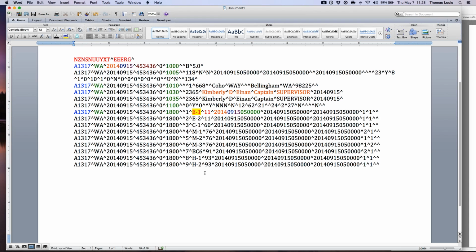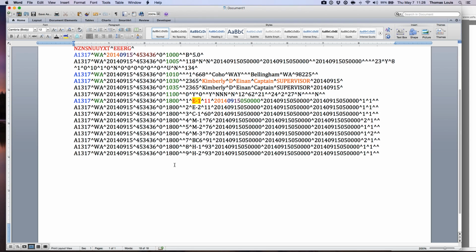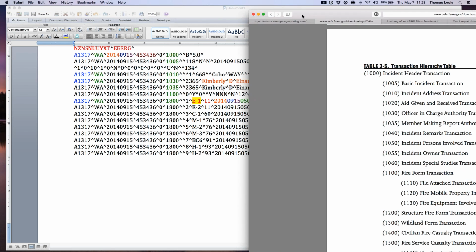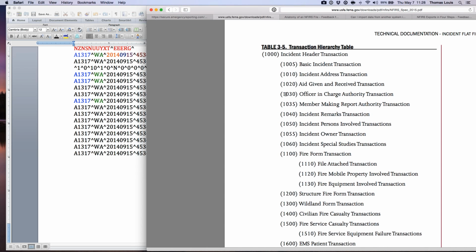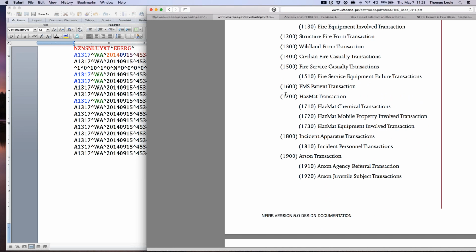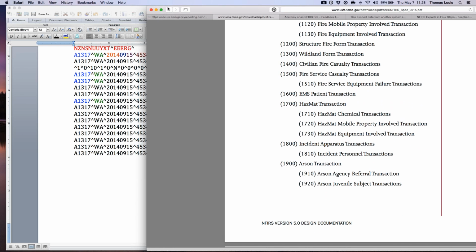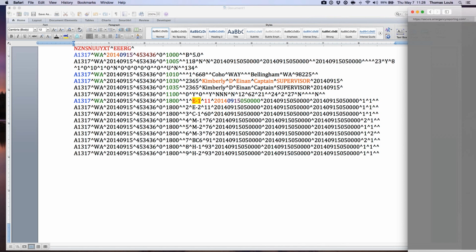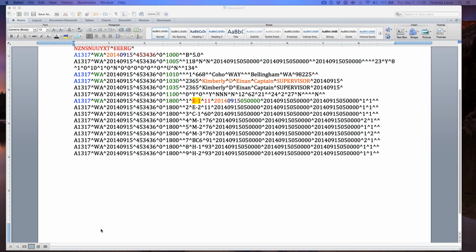Here, all responded to that incident. And if there's additional data with that incident, it would also appear here as different line items, and would also match these transaction codes here, all the way down to, in this case, 1920. Essentially what you're seeing is this format allows standardization across different platforms, and it allows NFIRS to have a consistent way to pull this data and then to generate the statistics that they generate for the different agencies that they share their information with, including all of us.